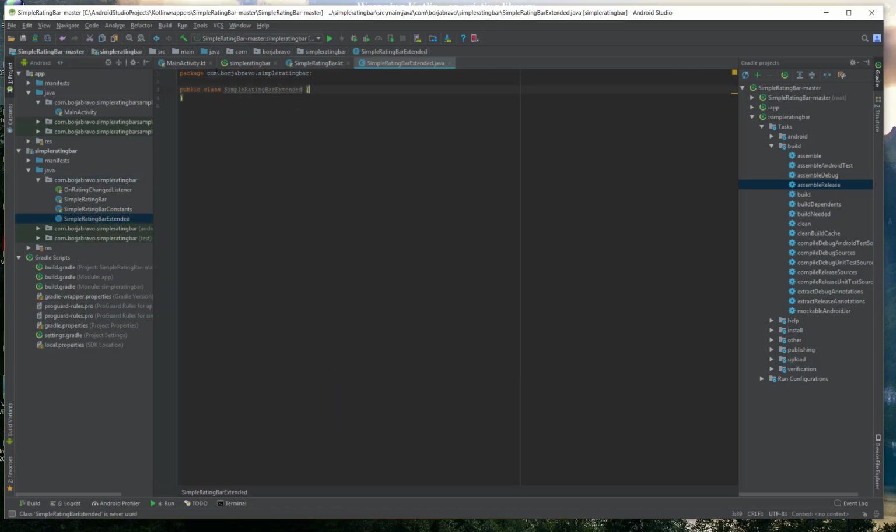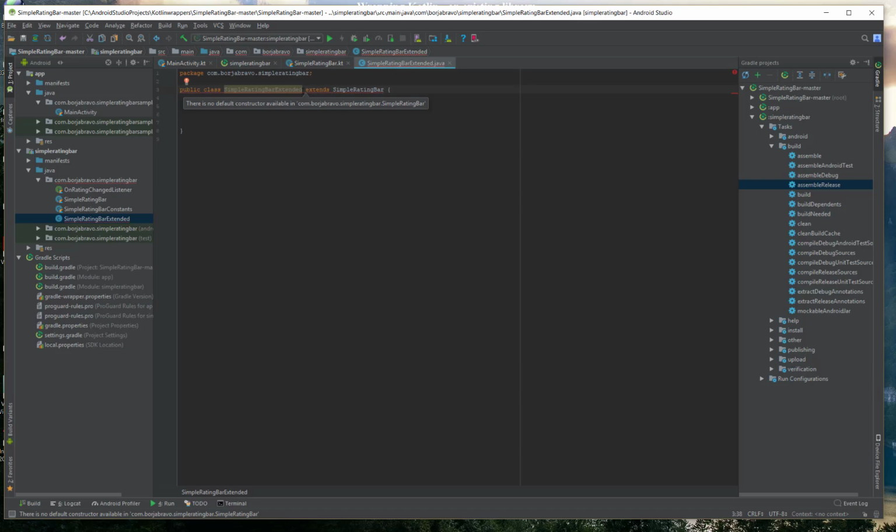And this is just normal Java code. And we're going to extend the simple rating bar, which is in Kotlin. But we get some messages here.